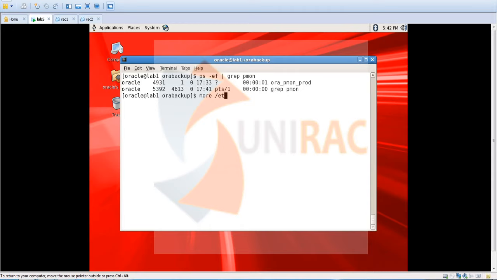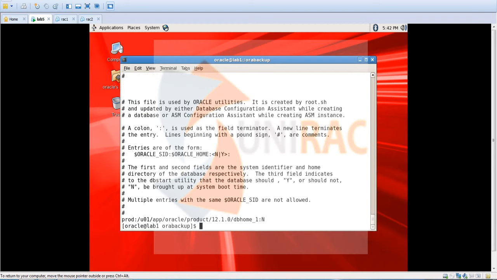You can check your /etc/oratab file for any instances. I have only one.